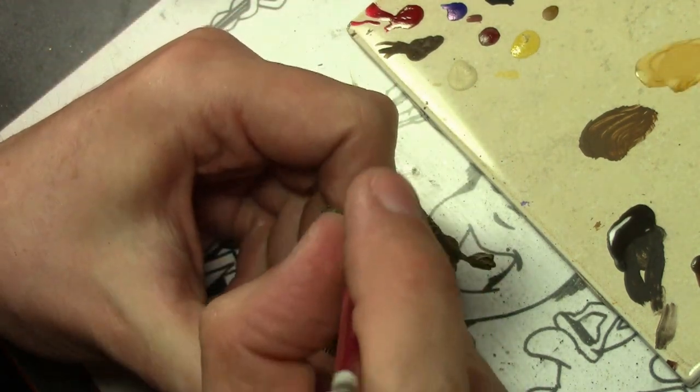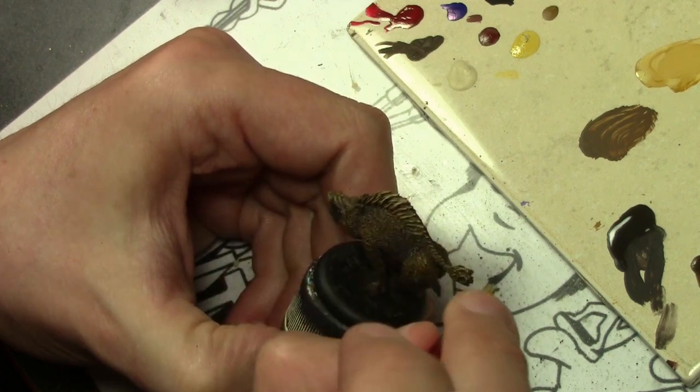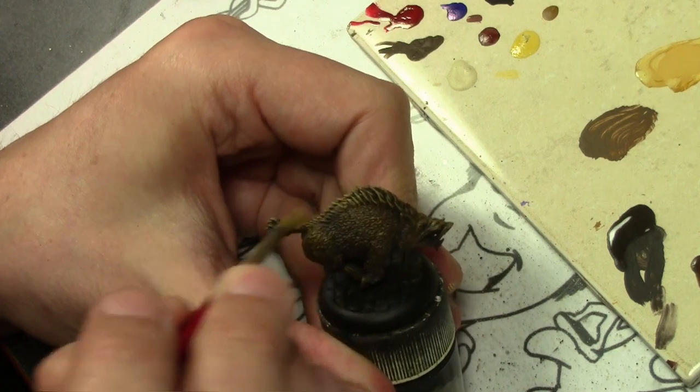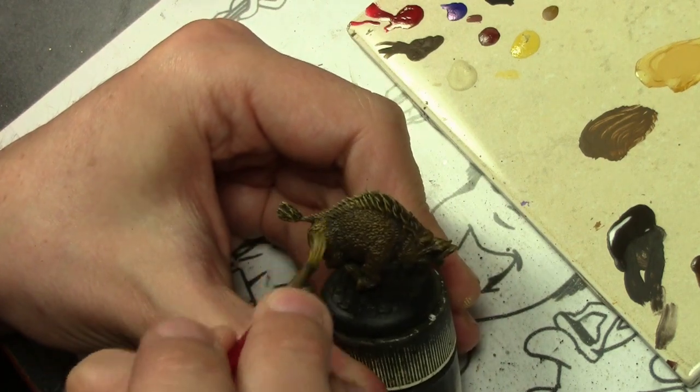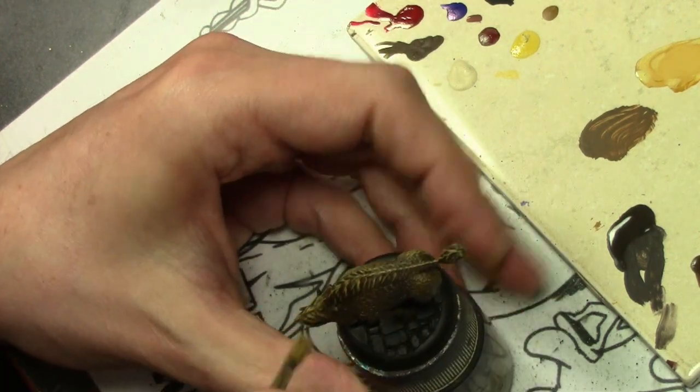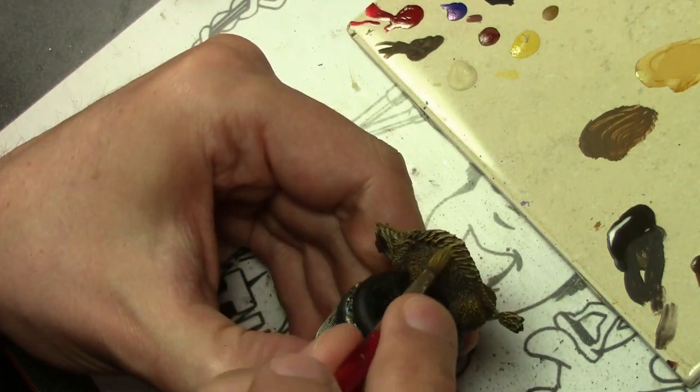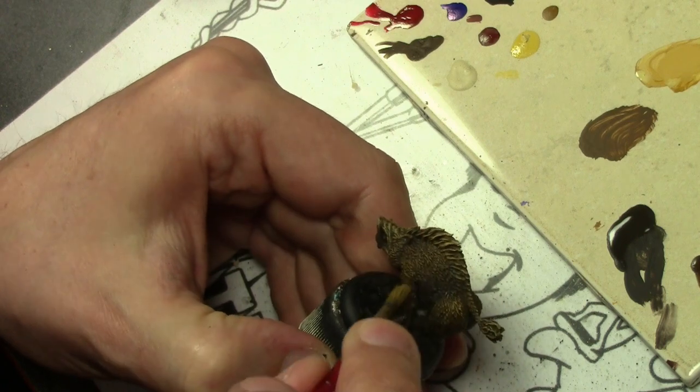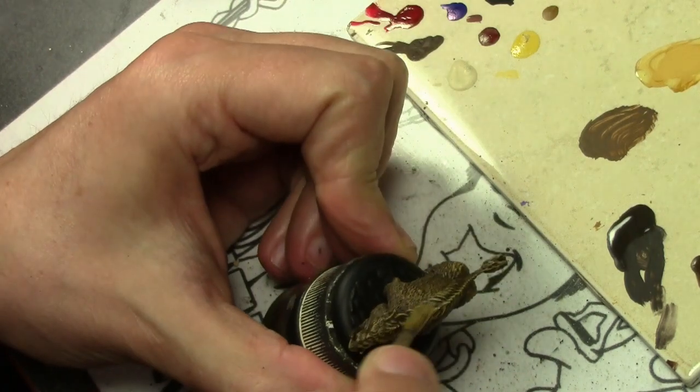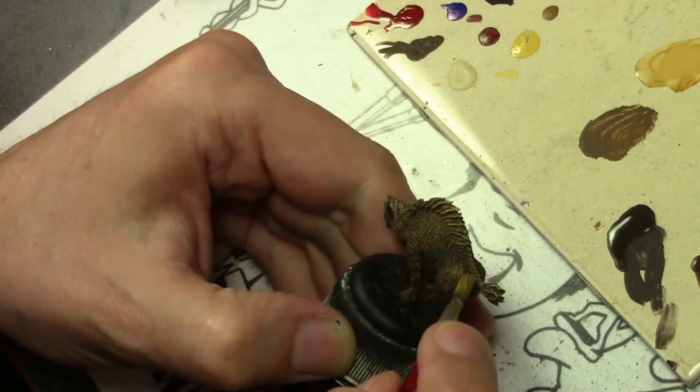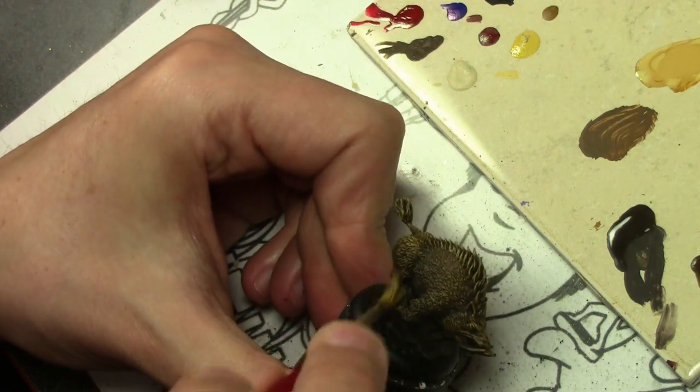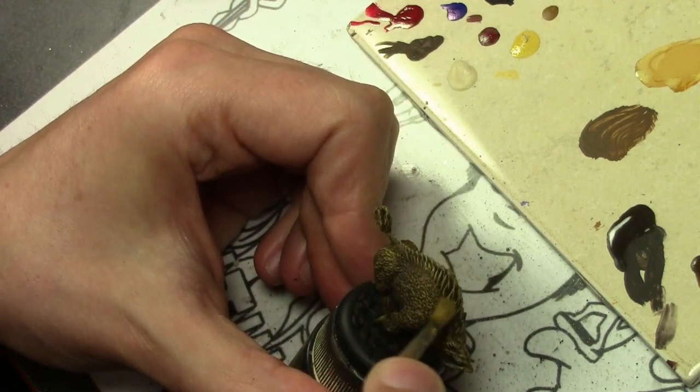Finally reaching the last dry brushing step: Plague Brown mixed with some Model Color Beige, just a very delicate dry brush over the top mane and some areas where I want a bit more highlight or color variation to the fur. Again, I use quite a few layers here. You don't necessarily have to use as many, but it does mean there's a lot of color transition. I think it came out pretty good so far.